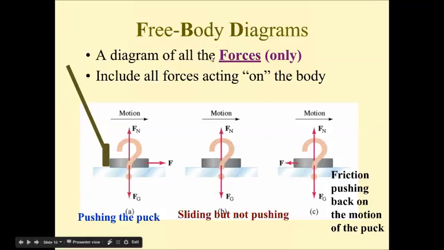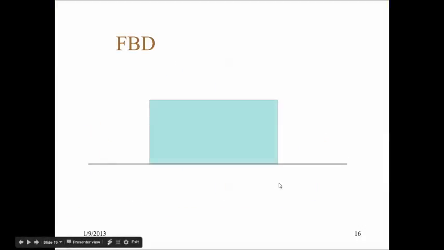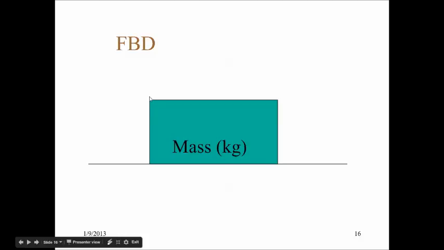So a free body diagram is a diagram just showing the forces on the object. So here's how we draw one. We take a mass. We normally just draw some sort of box. This could be any sort of object, but we try to minimize the fanciness of it by making it a box. We do put the mass inside of the box and label it kilograms. Mass is not a force, although for convenience's sake we put the mass on the inside. Be sure you label it as the mass, though.